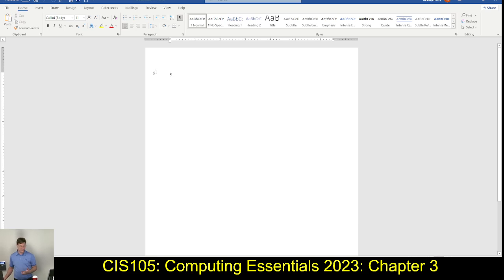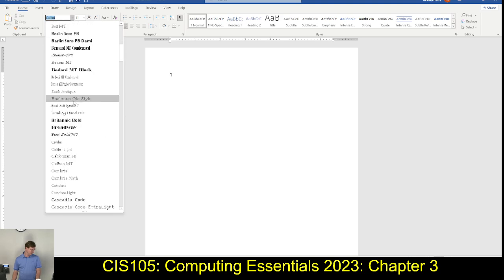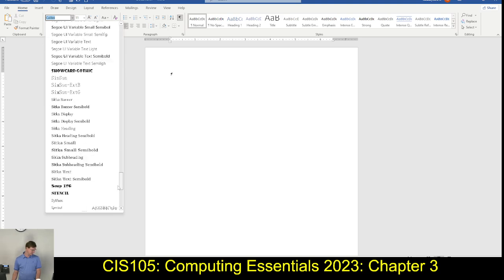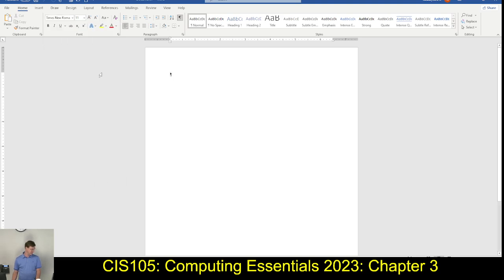If you don't know what a serif font is, little tiny serifs stick out of every letter. Times New Roman, that is, if I can find Times New Roman. I'm going to scroll all the way down for this, aren't I? So Times New Roman, I'm going to jack this up so everybody can see it. Okay, there are little tiny serifs that stick out of each of these letters. Like the letter F has these little tiny serifs that stick out of the letter. The T, see how the little things stick out of the letter? Even when you type an L, little serifs stick out of the letter. Now, that's called a serif font.